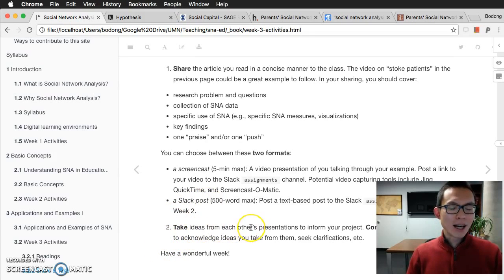And finally, I encourage you to take ideas from each other. For example, after you post, you're going to also check other people's posts and videos, and I encourage you to think about how other people's posts would inform your own personal projects, because we're learning from each other in this class, and there might be ideas you can borrow from other pieces of work to inform your own work.